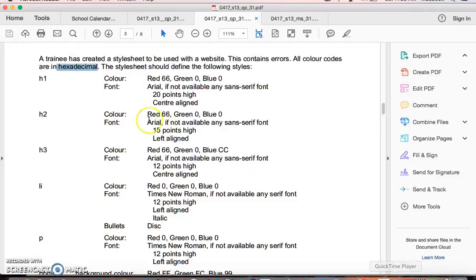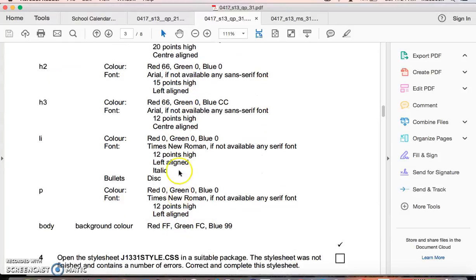What that means is if you go to here, you're using a range out of 256. Why is that 0? That means you've got no green in there, no blue, but almost, think of it as almost like 66% red, sorry. So that's why it's turned like a reddish color. So it's not a full red. And so that's basically what you're doing. And so, for example, LI, a list, it's 0, 0, 0.